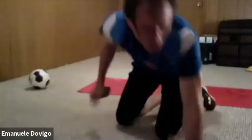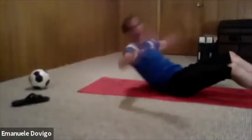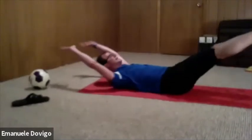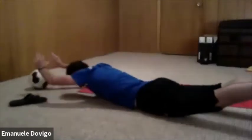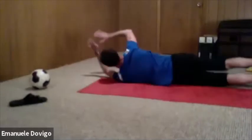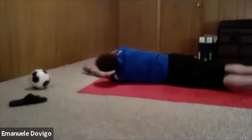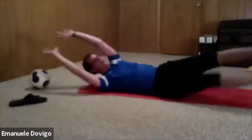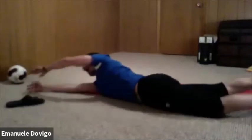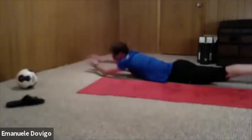We have two more. This is a new one. It's called rollover. So, we are lifting our arms and legs. You're going to roll on one side, and after we roll back. And now we roll to the other side, keeping your thigh and your arms up, and you roll yourself back. Again, you roll one way, up, and hold, and roll the other way.